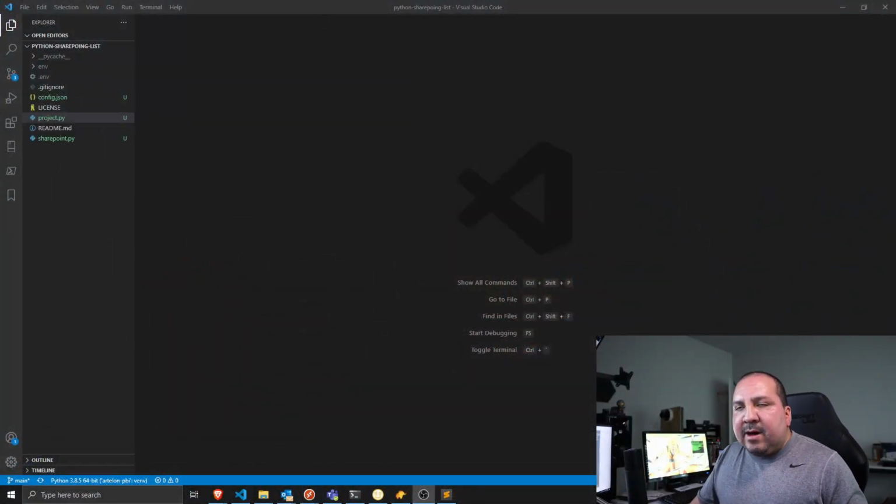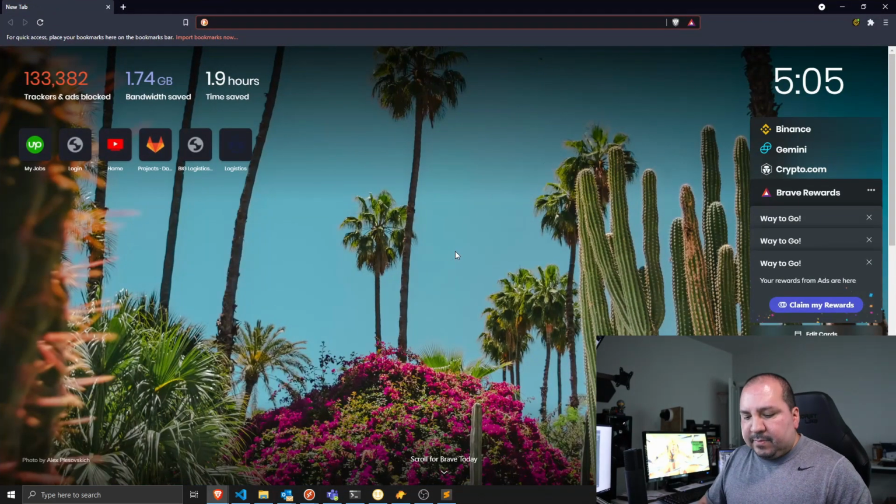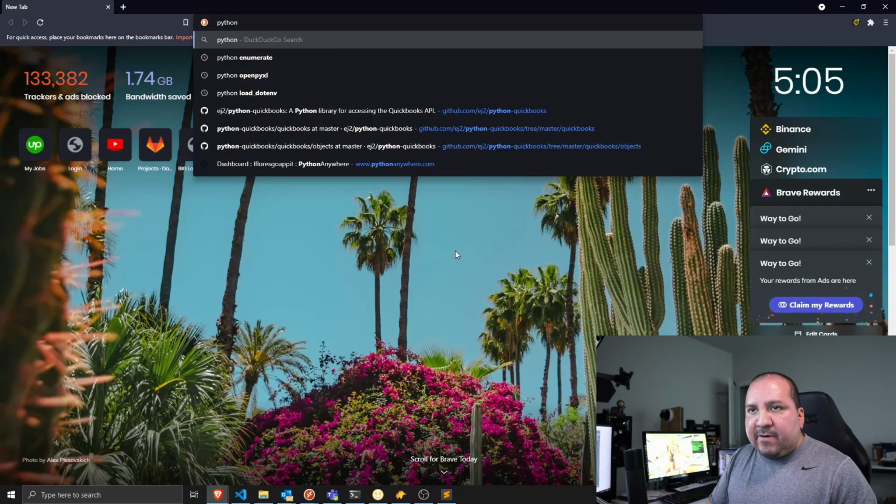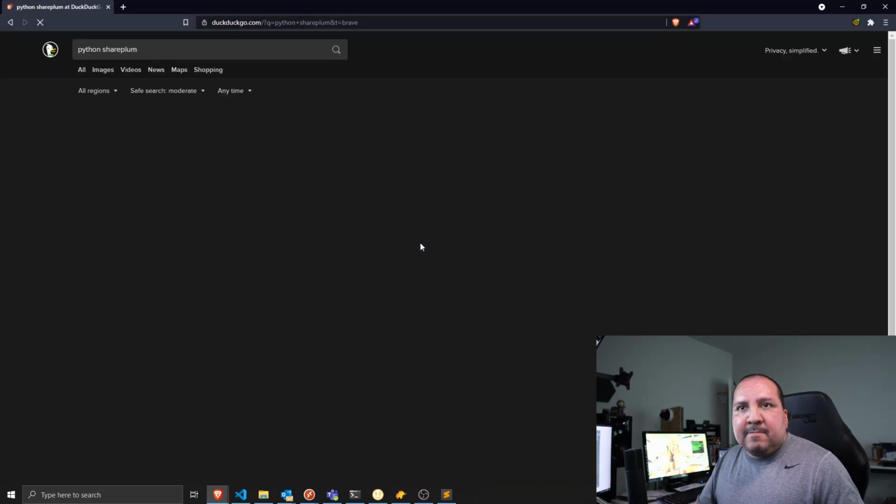Alright, so I have my text editor open. Before we get started, there's two packages that we're going to be dealing with. If you don't have these, go ahead and get them. The first one is going to be SharePoint.